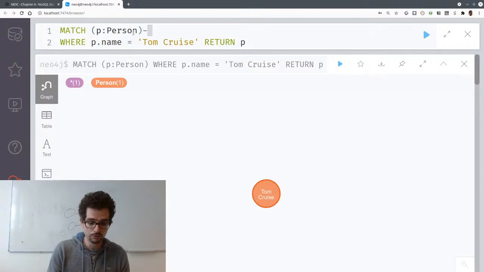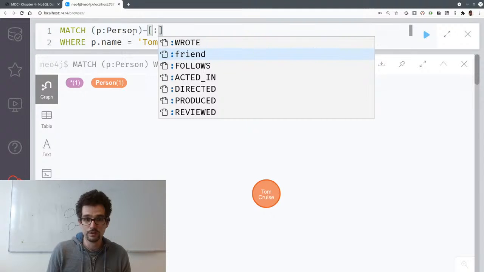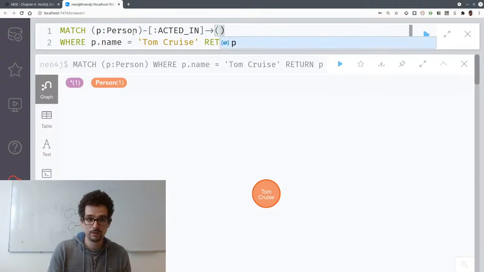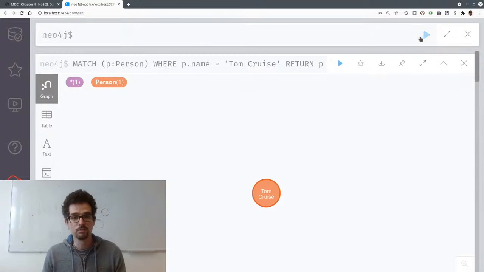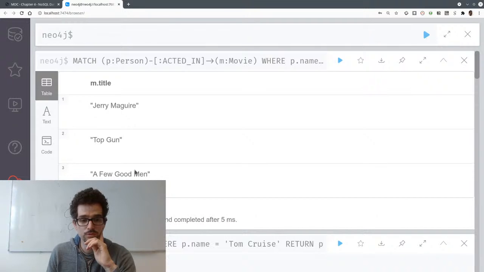I'm interested in all movies that Tom Cruise plays in. So we have friends, we have acted in, and then we need a movie node. So this is my pattern I search for. A person node should have an edge to a movie node. I give this person node a variable p because I want to use it later on in the filter predicate, in the where predicate here. I don't give this edge a variable. I can do this, but I don't need it because I don't make a predicate or something there. But I give the movie a variable m because I'm interested in the movie titles. So this is basically a query: in which movies did Tom Cruise play?